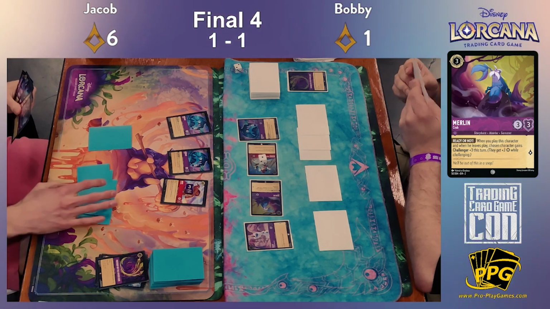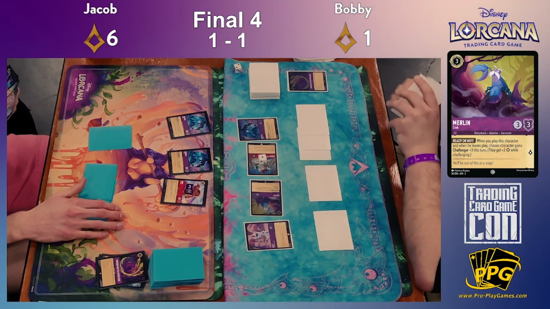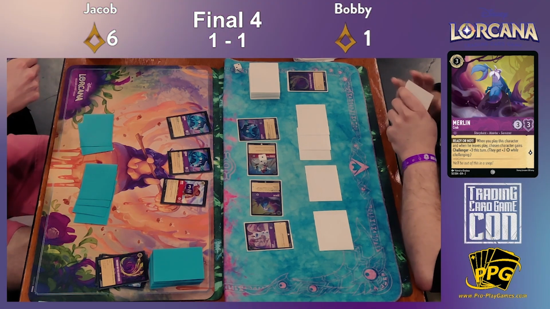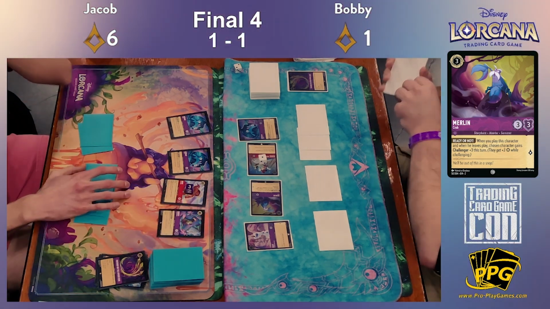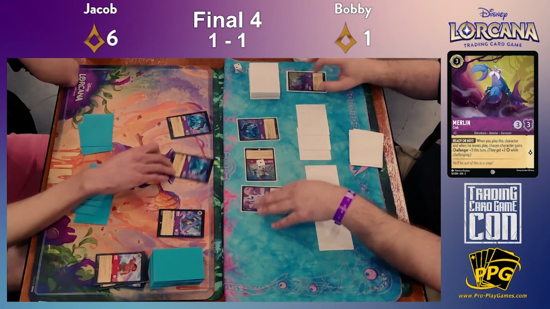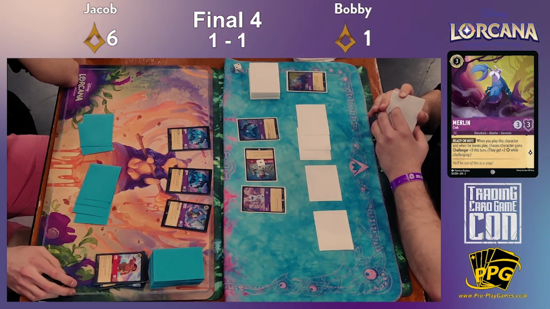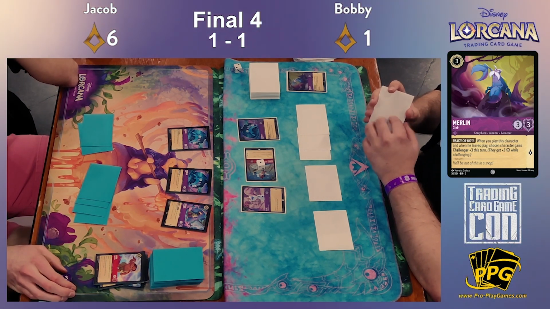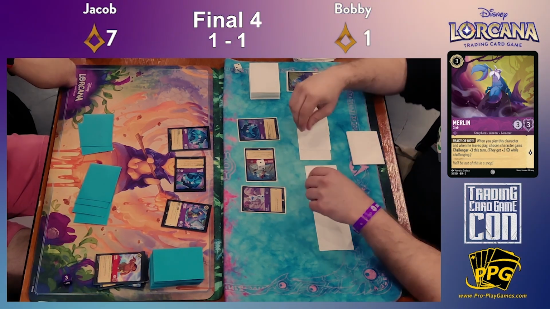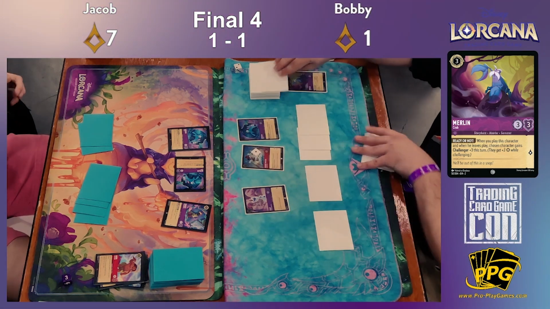All right, another rabbit. Lots of rabbits on the field. Again, they keep multiplying. We don't know what to do about them. And Kuzco comes down. We got a Maui for a Crab. And the Mini is going to be untouched because she is evasive. Jacob picked up another lore, and so here we go.